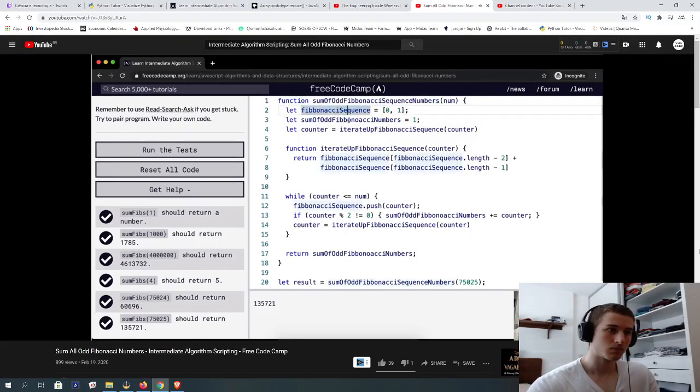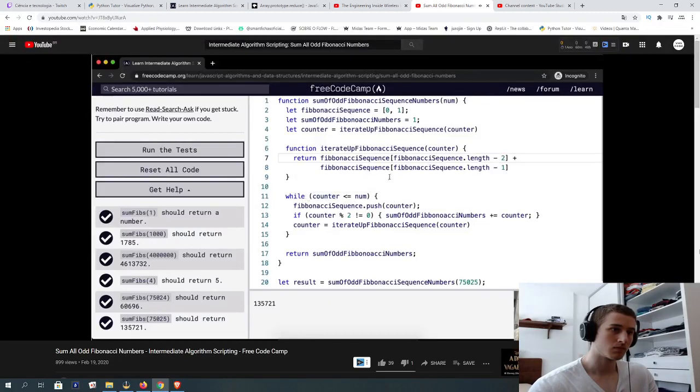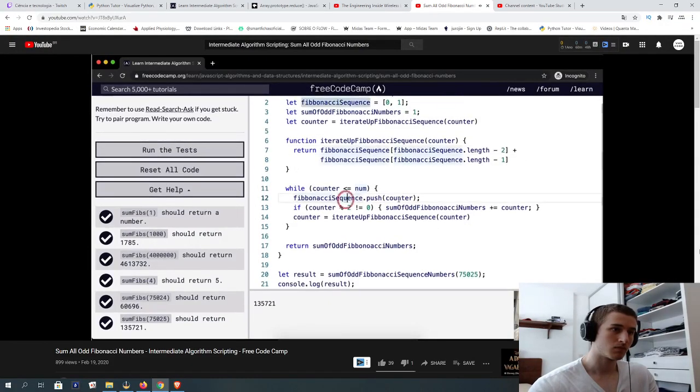So we're starting off with the Fibonacci sequence. The sum of the fibs is 1 at the point that we're doing this. Okay, so we've got a counter, and then we're just iterating up the sequence. What does that mean? Iterating up the sequence just means we're taking the position two ago and one ago, adding those together, and doing that to the counter. So while the counter is less than the number, which is the one thing that we pass in, then we add this Fibonacci sequence to the counter. Got it. If the counter is odd, and you could also just extract this.